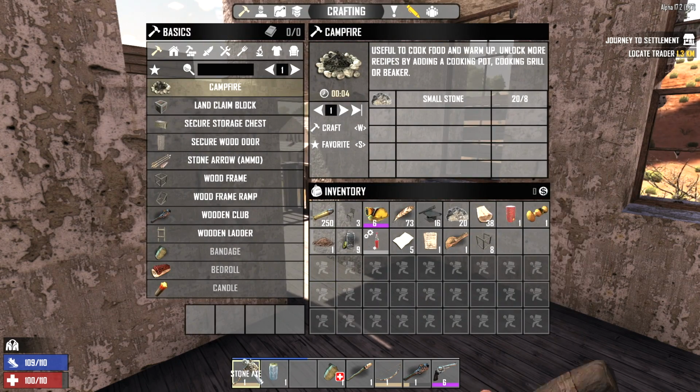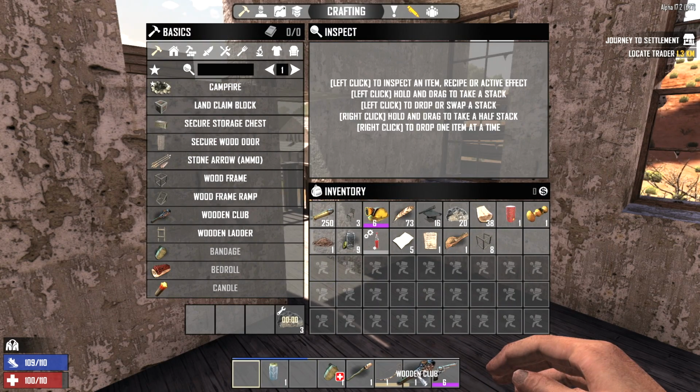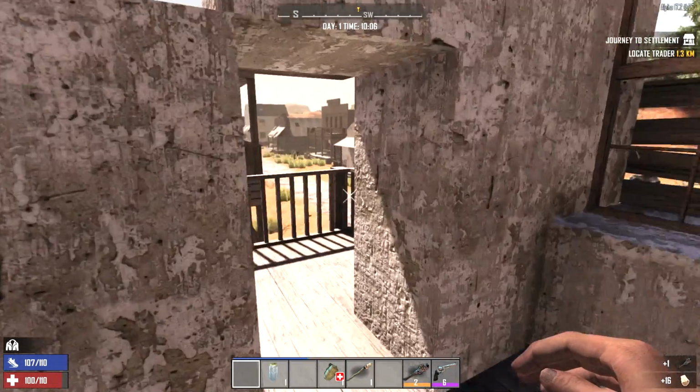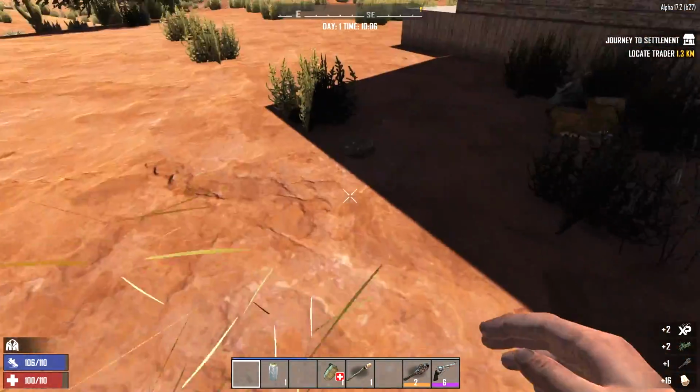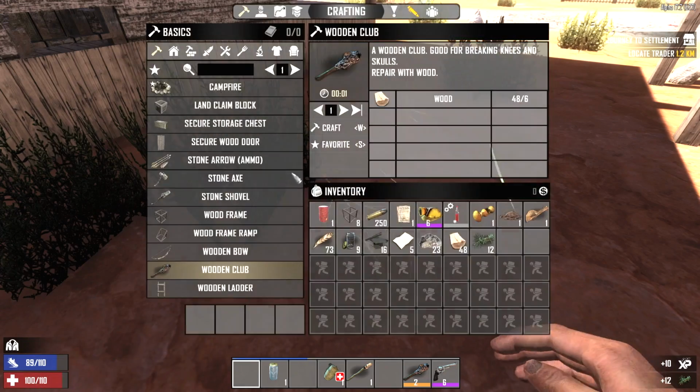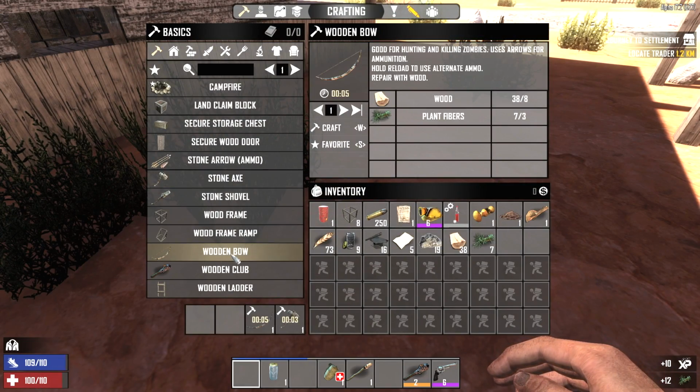Okay, so with upgrading intellect, we can now make better tools and weapons. So we're going to scrap the axe, the bow, and the wooden club. And we're going to go ahead and recraft those things. For the bow and the axe, though, we need some grass fibers. Let's grab some. And then all of those things will be at level 2.